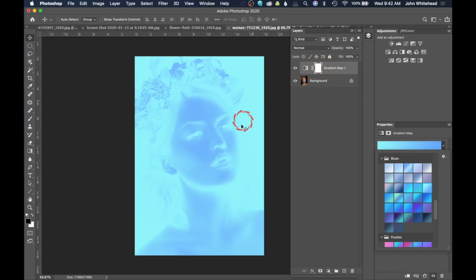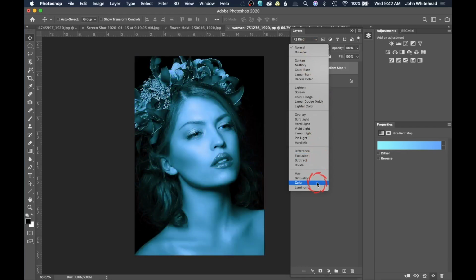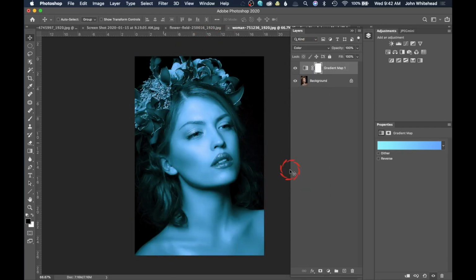So now we've created this gradient overlay on this image, and it's doing really funky things, and it's not looking that good. However, if we change it to color, it takes the color out of the bottom image, but it's keeping the luminance and the saturation, and it's overlaying this new color. So this is a great way to split tone, sepia tone, or colorize any image. So I can colorize this blue, which looks really horrible here.